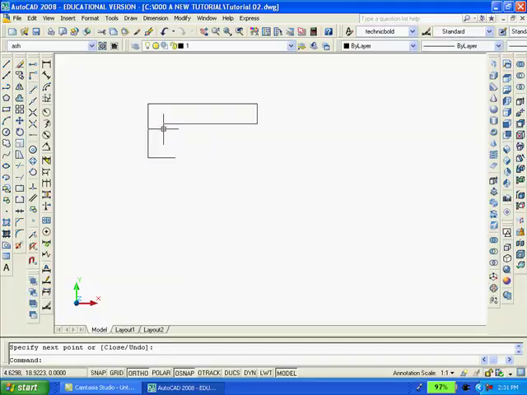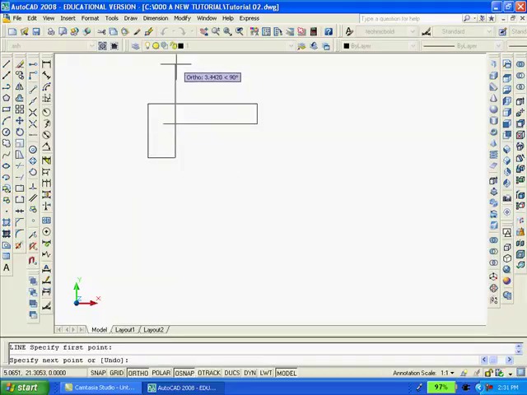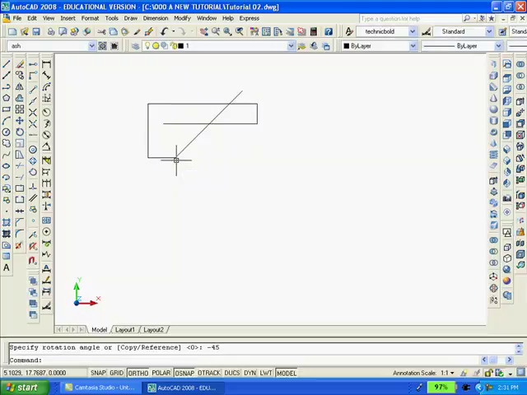Now I'm going to draw a line again, L, enter, from this point here, and draw it up straight anywhere. Pick a point, enter. Now I'm going to type RO. I'm going to rotate the last line I drew from its base point right here, and I'm going to type minus 45, enter, because I want the line to go clockwise, so you need a negative sign.